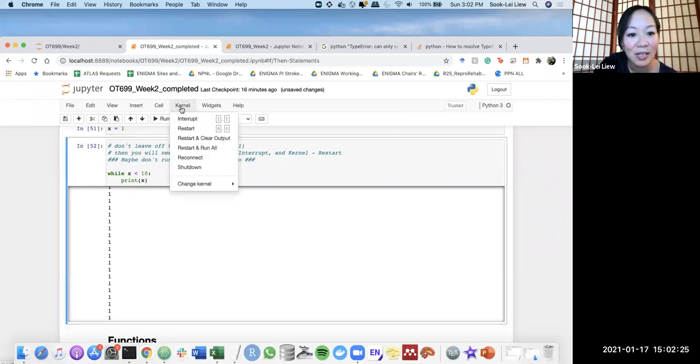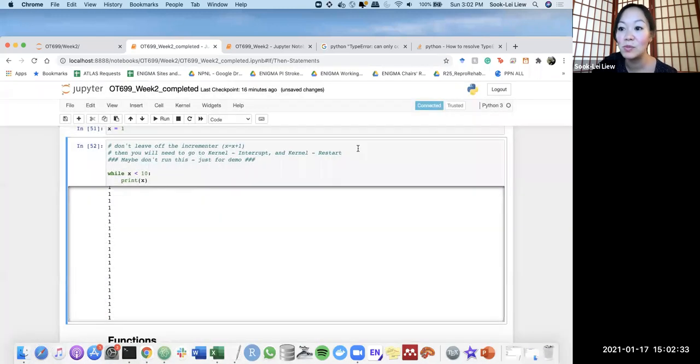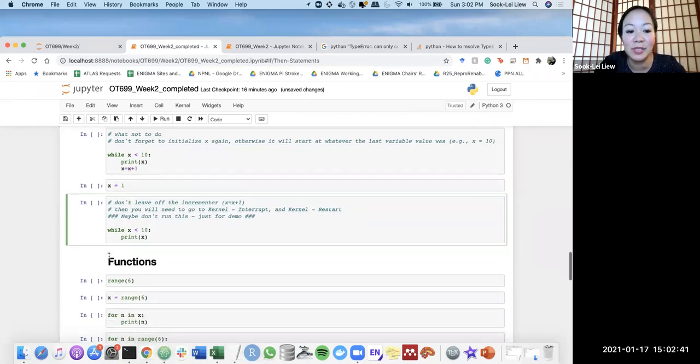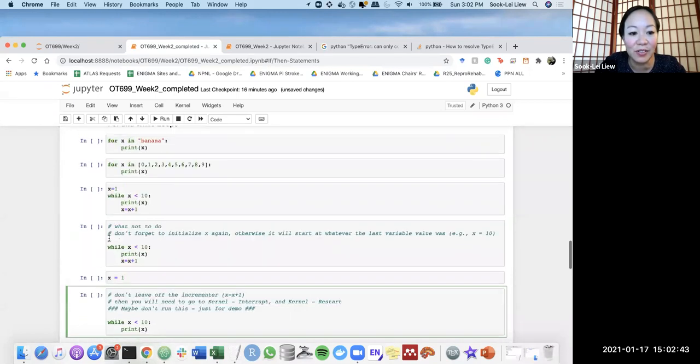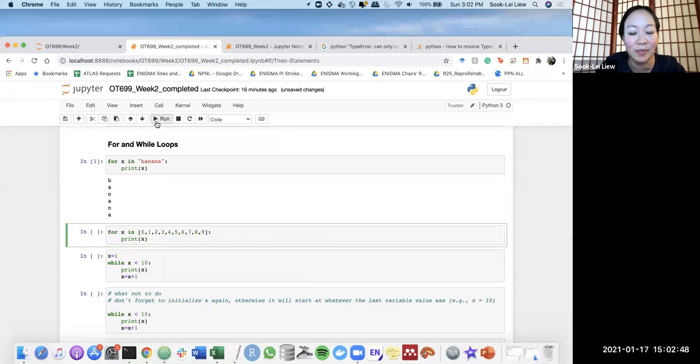I'm going to say, let's restart and clear output. And what that will do is just restart this instance. It's like I closed the program and opened it again, essentially. Okay, but you'll see it cleared all the numbers and everything's started over. So now I can go back and rerun these, and it'll give you the same things again.